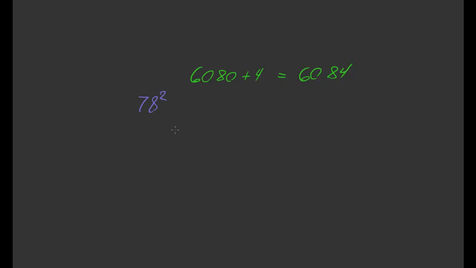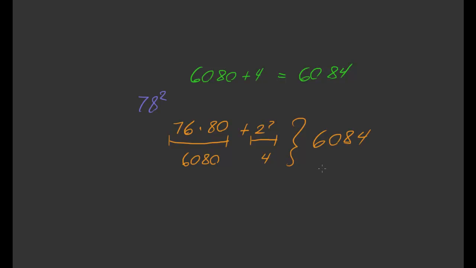And doing the same thing, what are we multiplying? We're multiplying 76 times 80 plus 2 squared. So to do 76 times 80, we're again just using some other tricks, which are already on Ars Calcula, which is, so 8 times 7, so that's 56, so 560, plus 48. So 560 plus 48 is 608. Then we add the 0. So this is where we get 6080 from, and then 4. So all in all, we get 6084 for what 78 squared is.